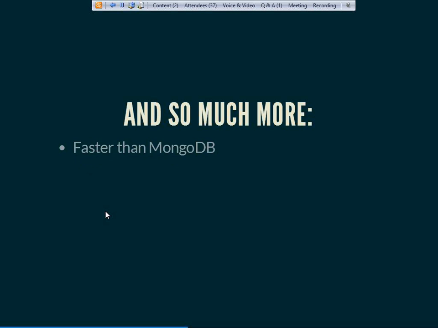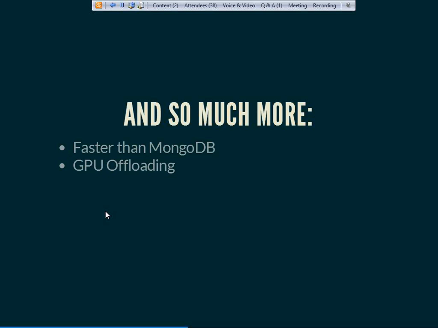Cool. Jumping back to the slides, a couple of things I forgot to mention earlier is that it's not just a relational database. It has the capability of being a document store, which is really interesting if you're a developer. Not only that, the new version of Postgres coming out, 9.4, is going to be faster than MongoDB, which is really interesting.